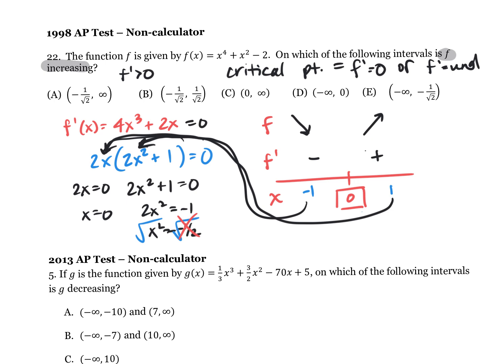So what do we know? Here, this is the deal. We've just kind of sketched out what my function looks like. My function is going to basically look like a cute little parabola. So there is a minimum when x is 0. Agreed. Now, look what they asked, though. They said, when is my function increasing? Does an x to the 4th graph look like this? Yeah, ish. So when is it increasing? Do you agree my function is increasing anywhere to the right of 0? Right. So we would say from 0 all the way to infinity.